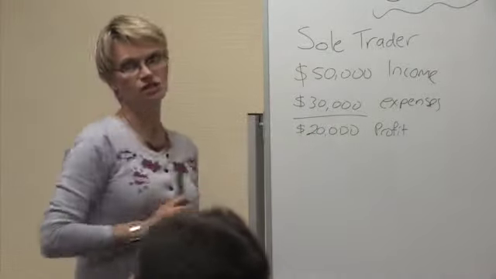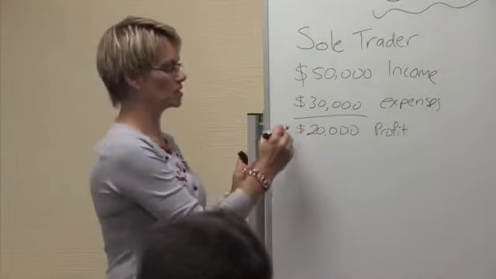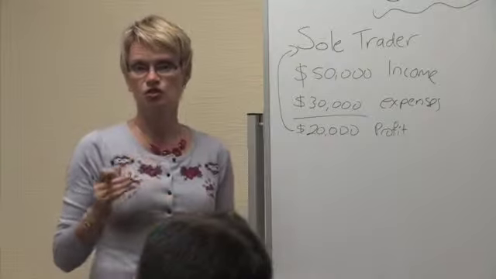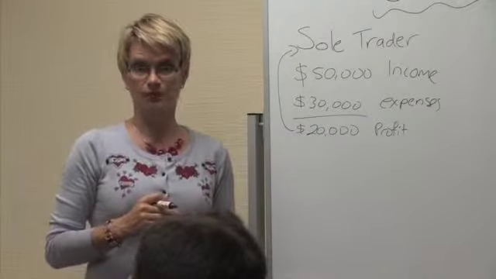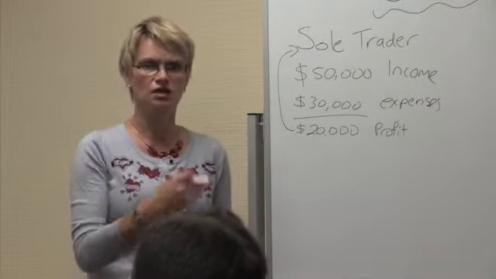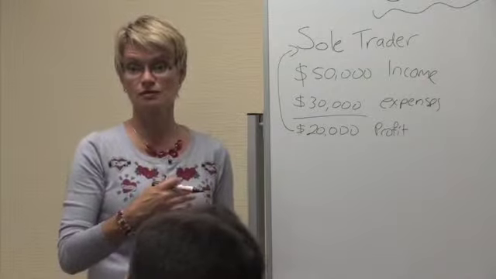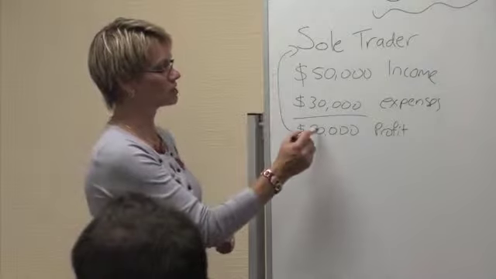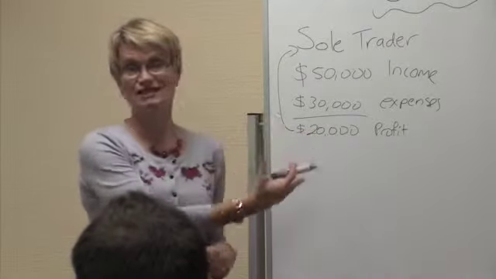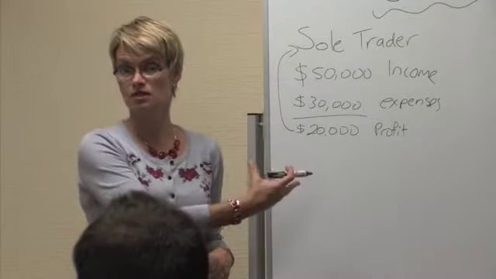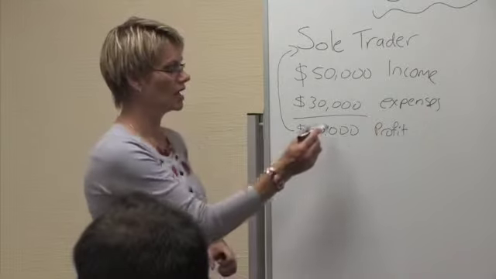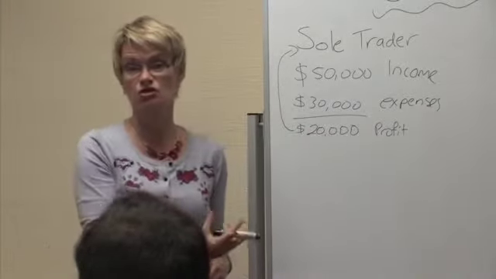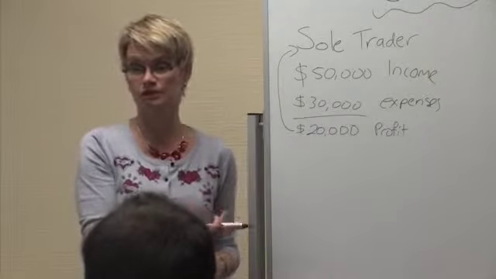Under a sole trader structure, that profit is basically all taxed in that person's name under their individual tax rates at the time. So in New Zealand we have a staggered individual tax rate system. Other countries it could be quite different, but it's not just going to be say 10% of that or 20%, it's going to be a staggered rate, and that would get put into that person's income tax return and added to any other income they may be earning.